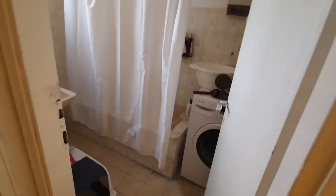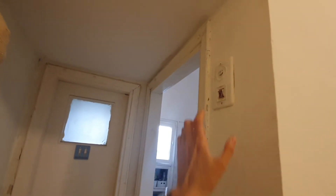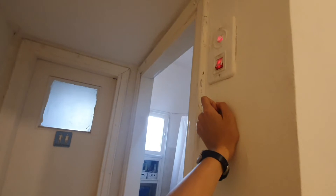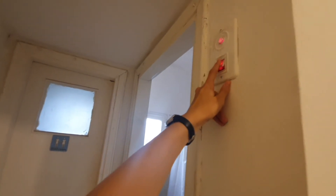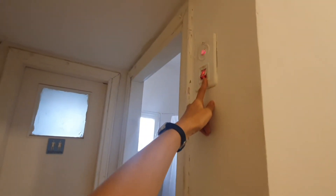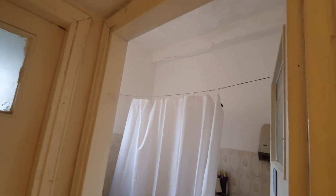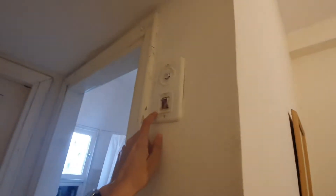So that is the bathroom — it's cute and charming. We also have a boiler. In Israel, if you're not from Israel, you turn this on for about 15 minutes and it heats your water so you have a hot shower during winter. During the summer it's not necessary since you have solar panels and the water heats from those, but this is for wintertime.